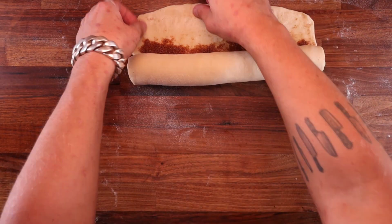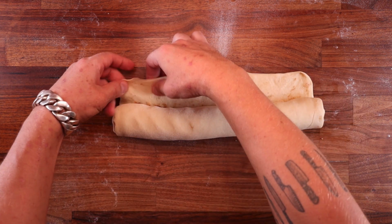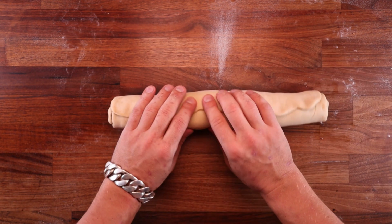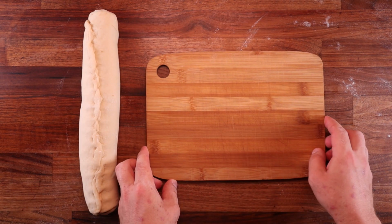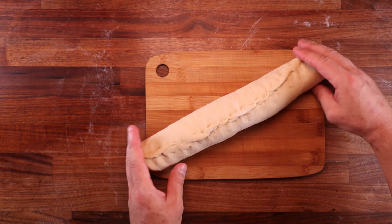And when you get to the end, seal the dough up. Simply pull the loose end over the roll and press it in, and the water should make it stick. But to really make sure that it stays put, you can pinch the seam together. And if you ever made cinnamon buns before, this process will be very familiar to you. Now we can cut this up, but before we do that, we'll remove the ends, because they're mostly empty dough.